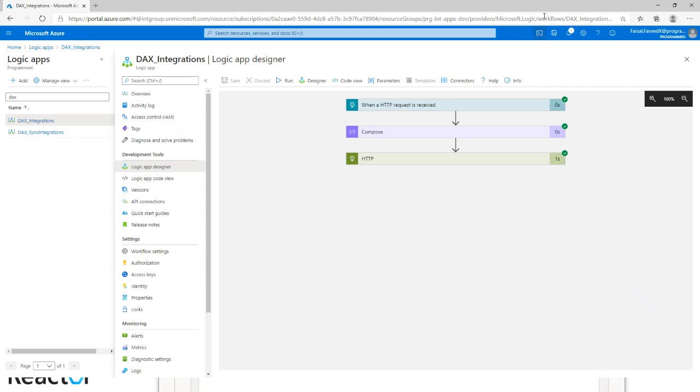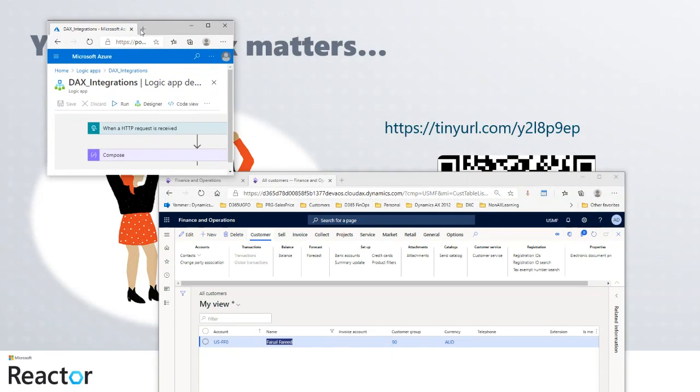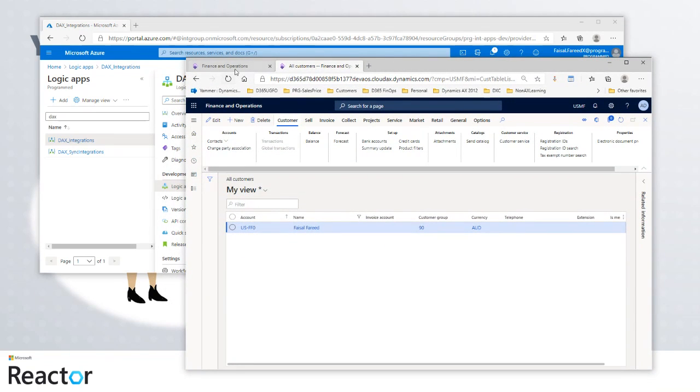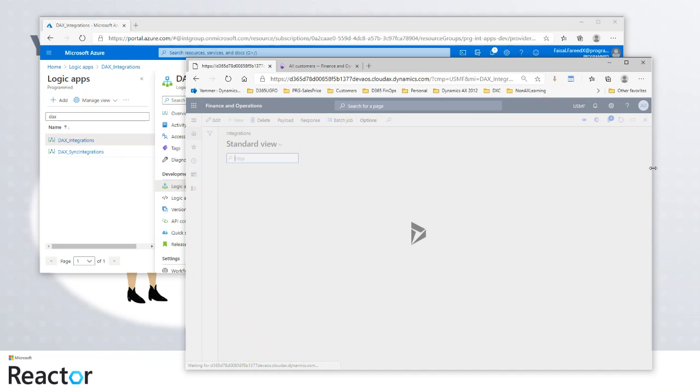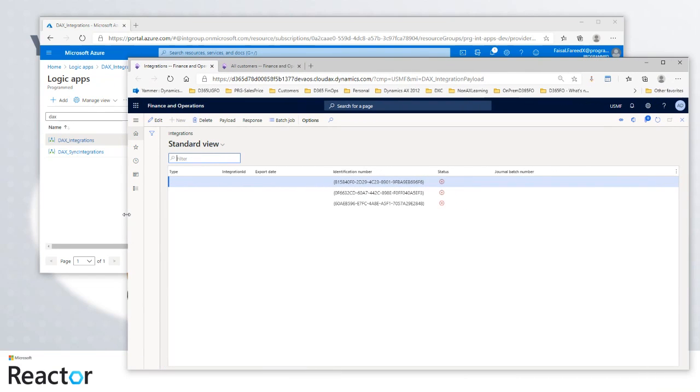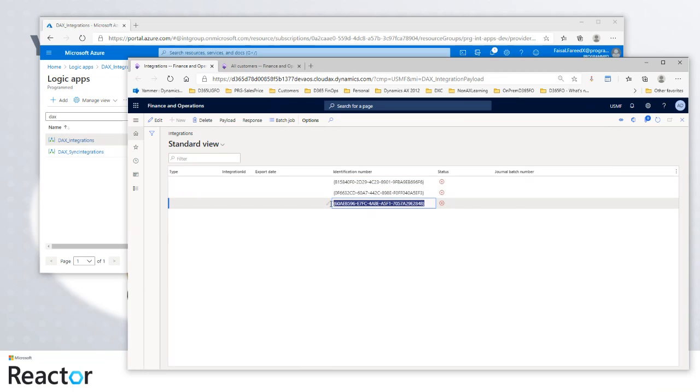The reason being, I wanted to show you what would happen when this makes a call back into Finance and Operations. So what I have done in Finance and Operations is I have created a separate form. That is the whole framework or engine which I have designed here. Most of the time, what happens in these types of integrations is the Logic App team says, I have sent you data. The Finance and Operations team says, whatever you are claiming, I didn't receive this data. So there has always been a little bit of conflict between the integration teams. What I have captured here is that the moment you make a call to Finance and Operations, it will create this identification number. That's the same ID which I was referring to in this diagram.